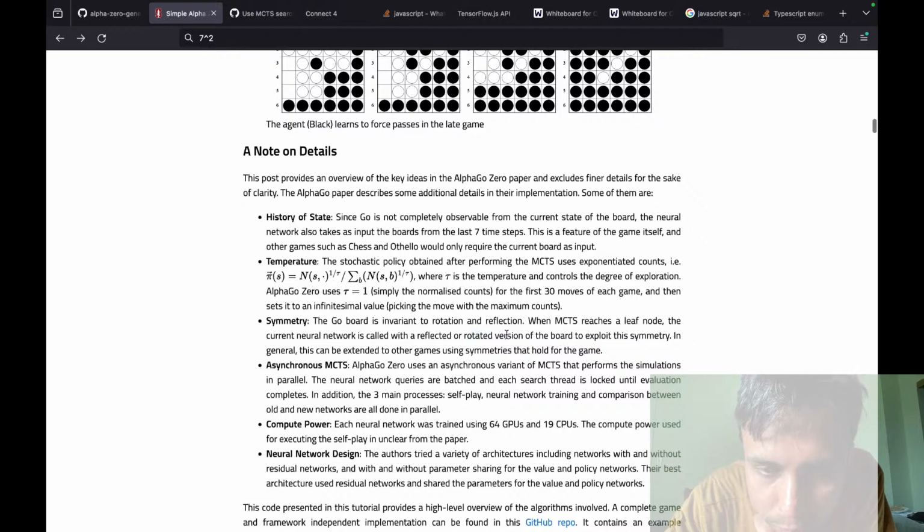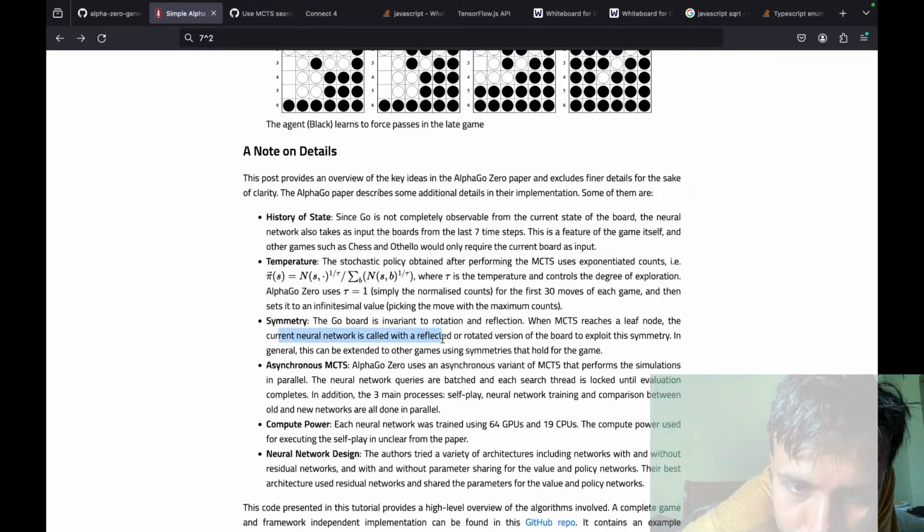So if we transpose 7 by 6 to 6 by 7, it doesn't match up, right? So I guess there's only one reflection we can do, which is reflecting about the vertical midline, the prime meridian, so to speak. So we call the neural network with the reflected version, like we flip a coin, heads or tails. Whereas in Bumper Coins, there are more combinations.